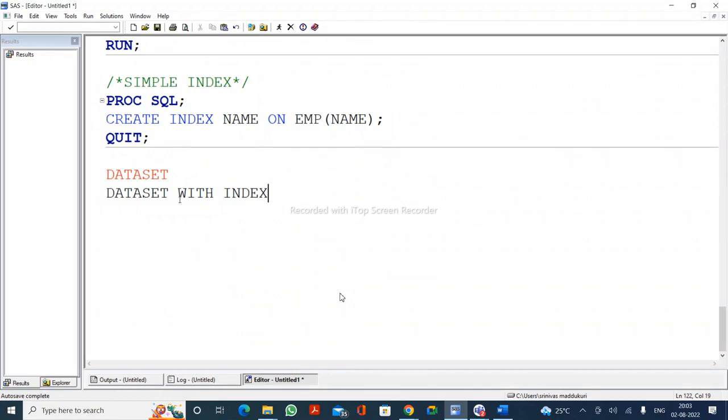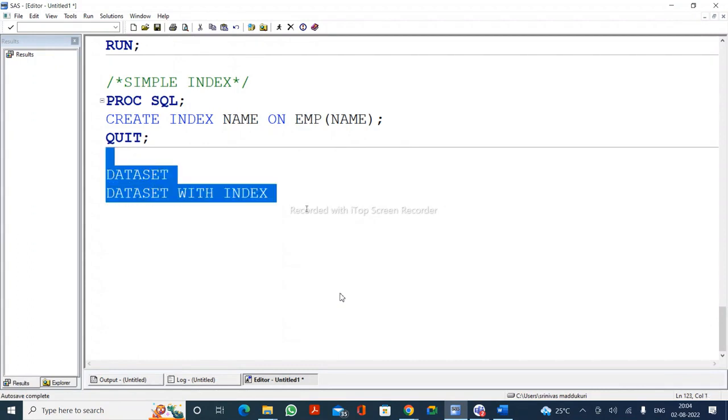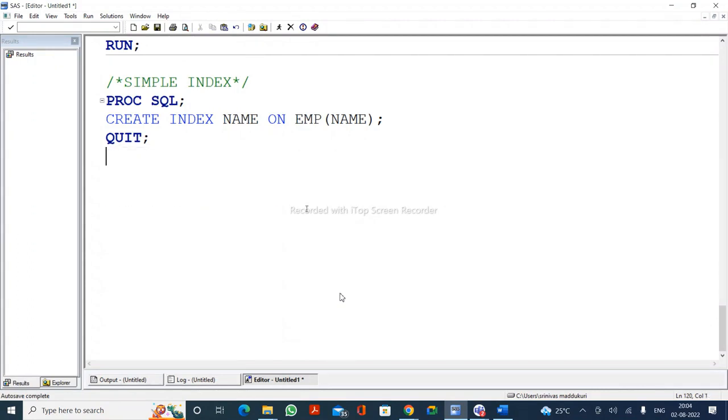So to pick the data very efficiently and fast, we use indexes. I hope everybody got this general example. During the Proc SQL classes, I will explain indexes in depth, but this is what we can understand so far.